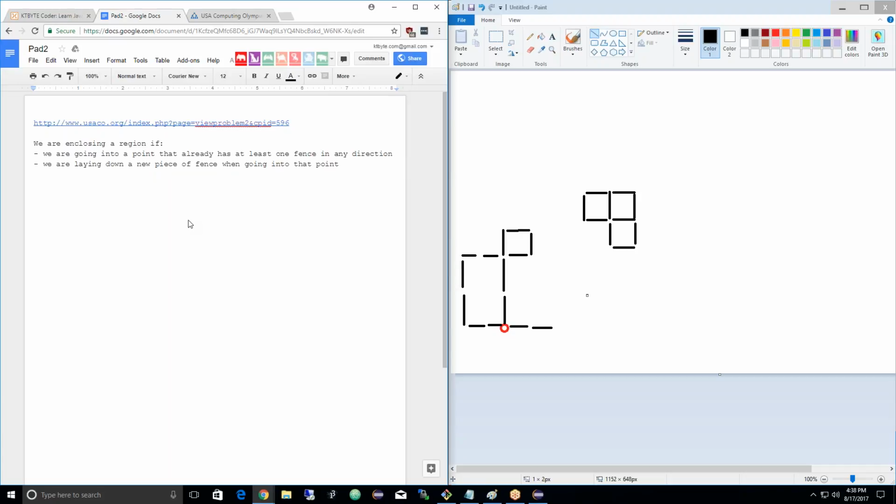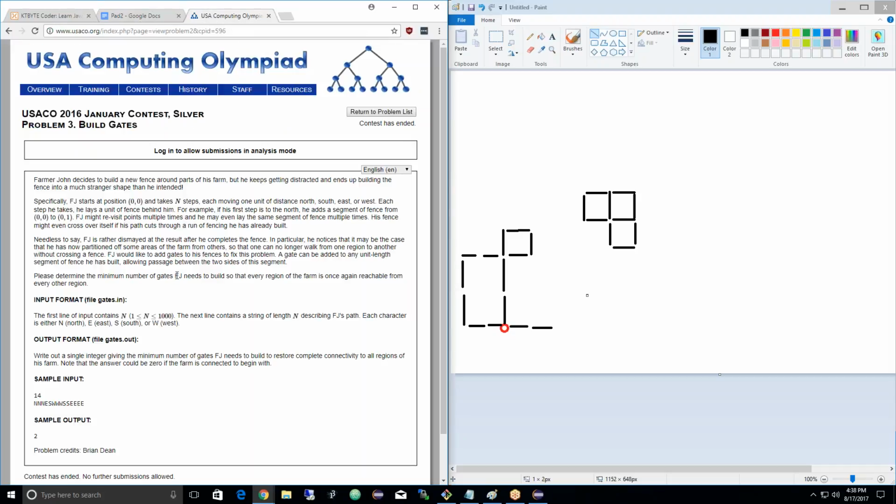Okay. So now let's talk about the representation of the field. One thing that's really hard about this is, we have our different positions, right? So we start at the origin, and when we go north, we go to the point 0, 1. That's my new coordinate.